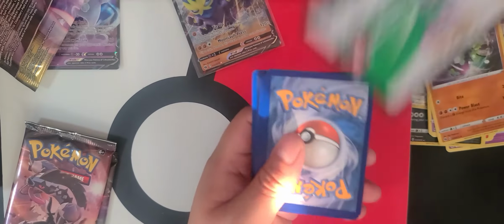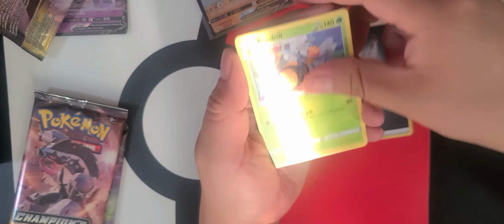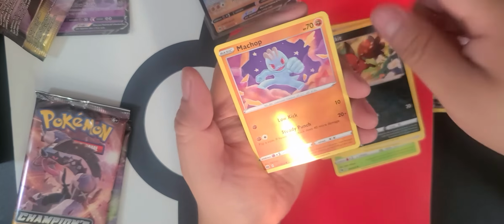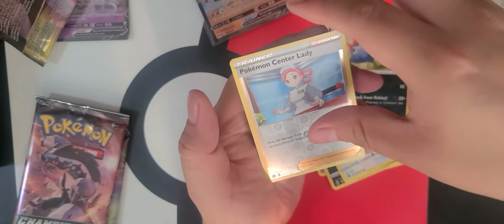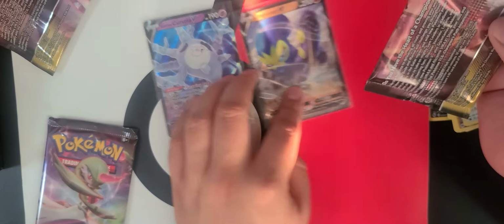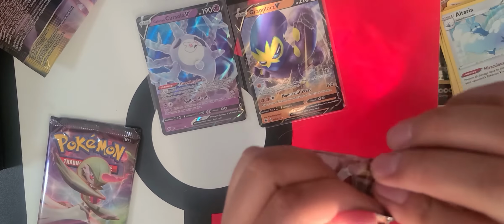All right, third to last pack, guys. Let's see what we get. We have one, two, three, four to the front. All right, we have Energy, Beedrill, Milo, Nickit, Machamp, Ekans, Swablu, Inkay, Pokemon Center Lady, and we have an Altaria. I wonder, usually they have about two that are pretty decent in each, but maybe since there's 10, there might be another one.